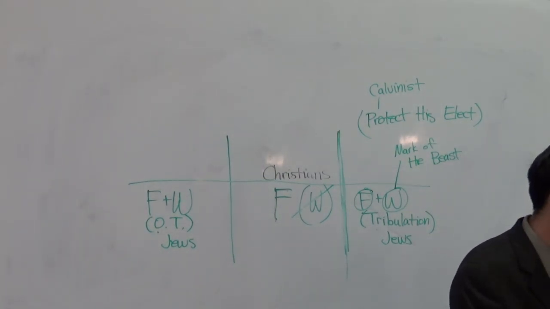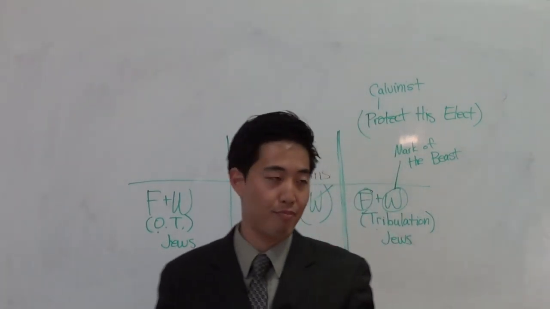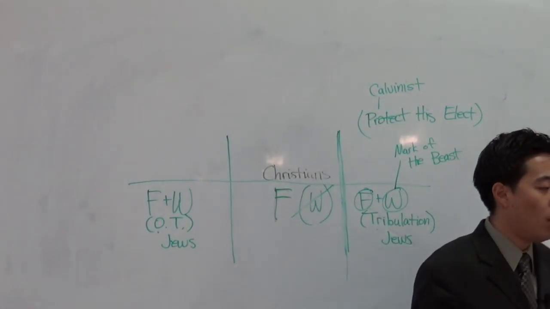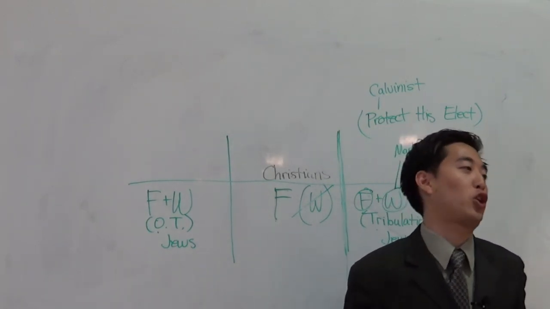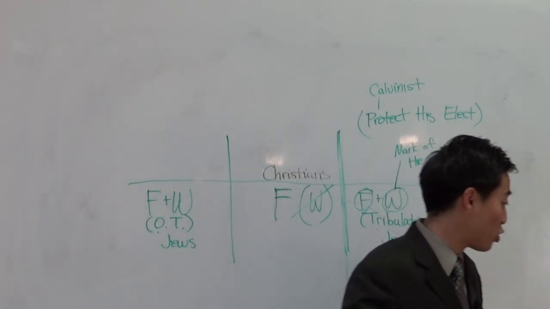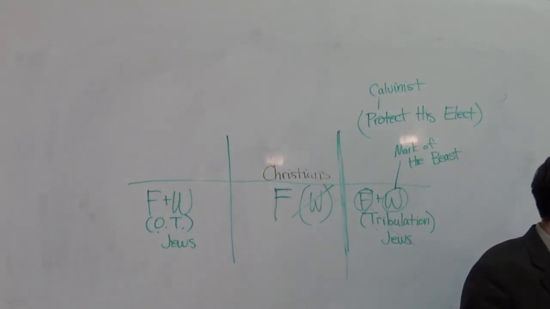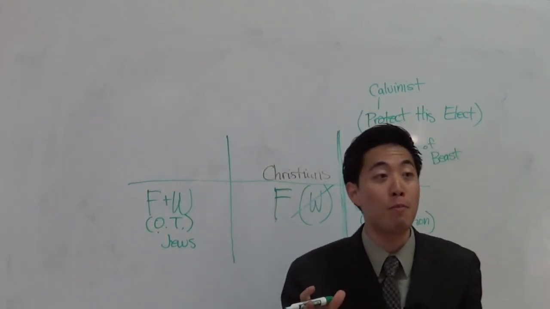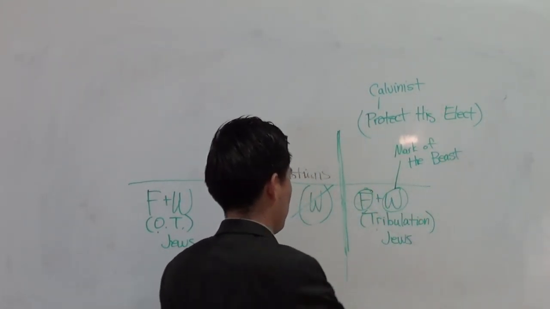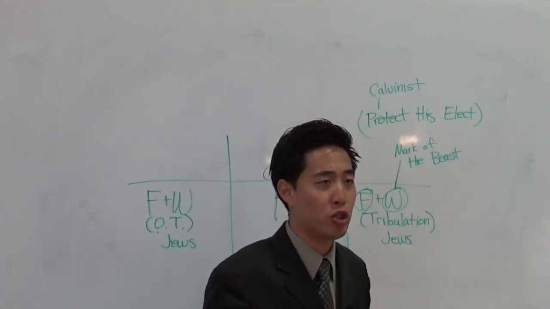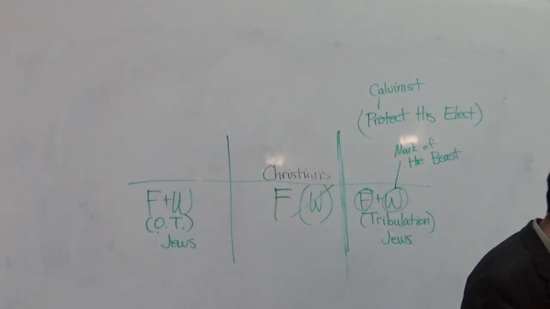Now, the total dishonesty. What they're going to do is jump to verse 22. And I think I mentioned this before, but I'll just repeat it again. Look at verse 22. They're going to argue, no, what it means by enduring to the end to be saved is physical survival. Why? Because of verse 22. And except those days should be shortened, there should what? No flesh be saved. See, this is talking about saving your physical flesh. It's physical survival. This has nothing to do with your spiritual salvation by works. This is just physical survival right here. That's what they're going to answer right here.